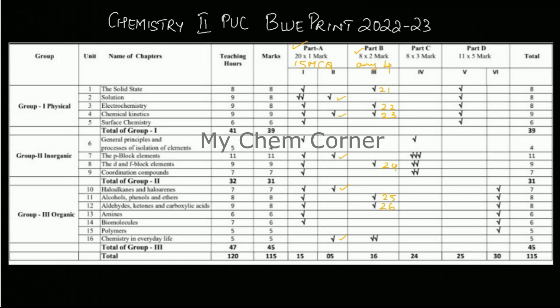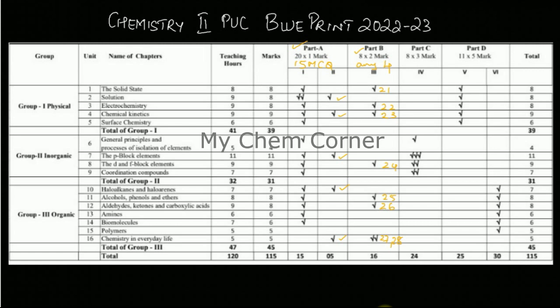Then the last 2 questions, which is question number 27 and question number 28, can be from chemistry in everyday life. So here they can ask possibly one from, say, give an example for a narcotic drug, or give an example for a non-narcotic drug, give an example for an antioxidant, or give an example for an antiseptic drug. So these kind of one-word examples can be asked, or give an example for an artificial sweetener. So examples mainly, or they can ask you a definition, define what is analgesic, or give an example. Mostly definitions with examples can be asked, because that's exactly what chemistry in everyday life is all about.